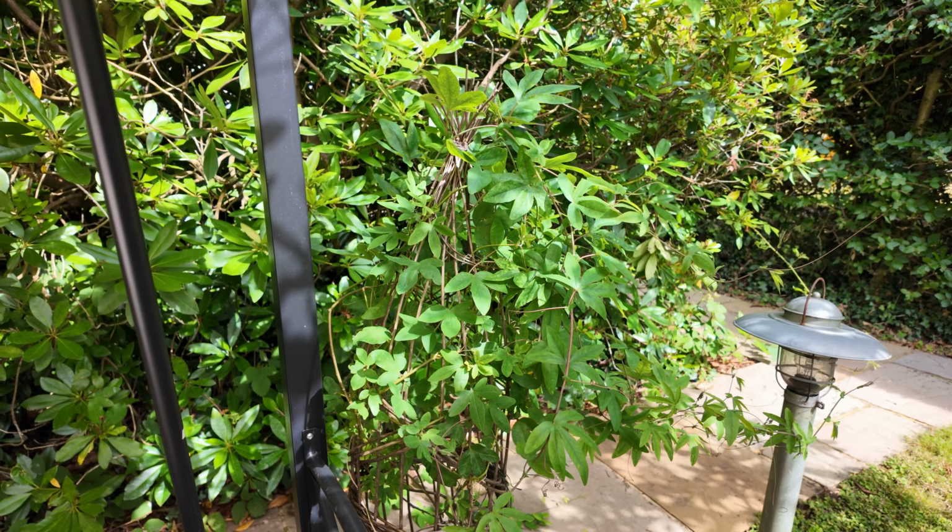This cow parsley thing as well, this is to remind us of Oxford. And you can see, all this stuff is great for ladybirds. So again, it's that kind of cow parsley-esque. I'll put the name up on the screen because I forgot what it is. I've not really prepared for this, can you tell?